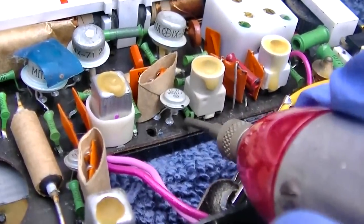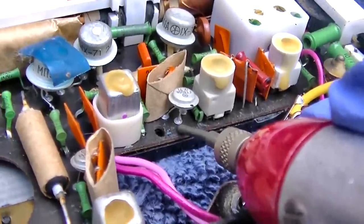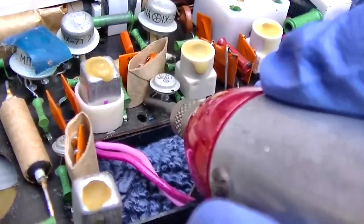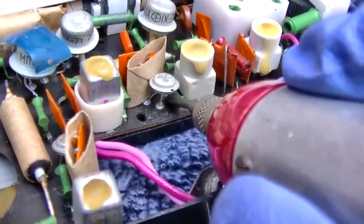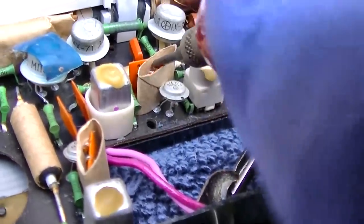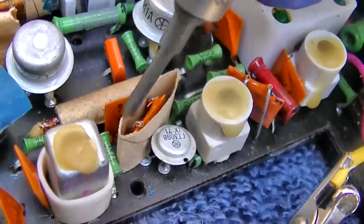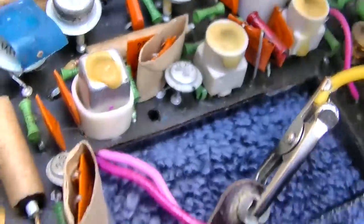You should have one with no signal, one with a little signal, and one with higher signal. That's like the base. It's almost like the emitter is not. I wonder if that's bad.